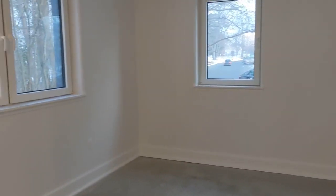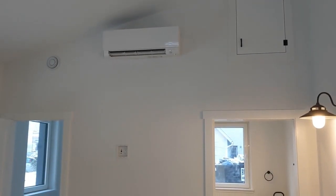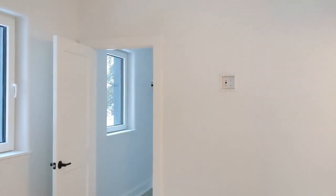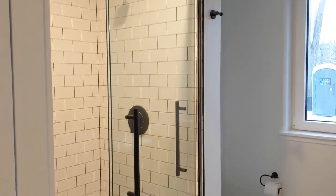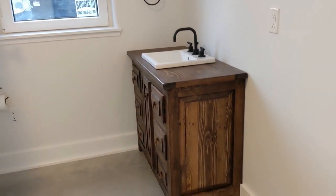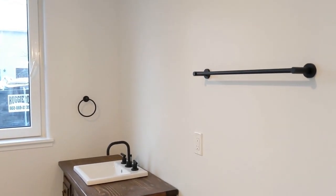We're on to the family guest space. There's a wall unit for heating and cooling the space. There's a generous walk-in closet to the left and a bathroom to the right. There's that closet. And the shower that we showed being tiled in a previous video. Another use of an antique piece of furniture as the vanity. There will be a medicine cabinet here that hasn't yet been installed.